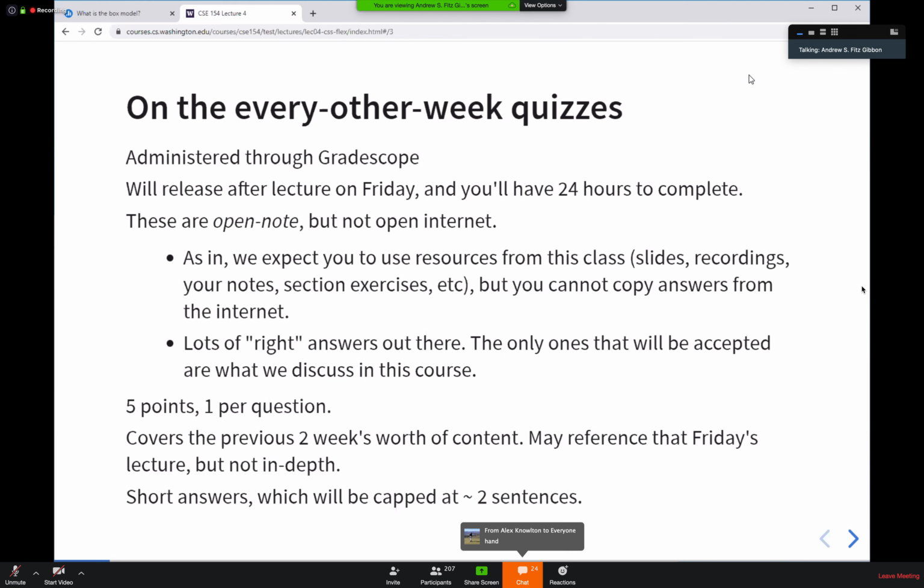Other questions? MDN reference. I guess it really depends on the specific question. We won't necessarily be asking you to say something like, what does this exact tag or this exact selector do?